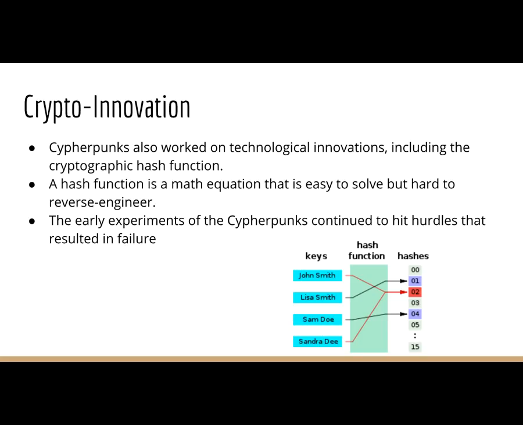Cypherpunks also worked on innovation in cryptography. One of the most important innovations was the cryptographic hash function — a mathematical equation that is easy to solve but harder to reverse engineer. In 1997, a guy named Adam Back created his own digital currency called HashCash, which required computers to solve hash functions in order to earn the currency. This ensured that his currency would be scarce. That scarcity that HashCash innovated is now also within the Bitcoin system. This process of solving functions to earn something became known as proof of work, and it's an essential innovation at the core of Bitcoin.